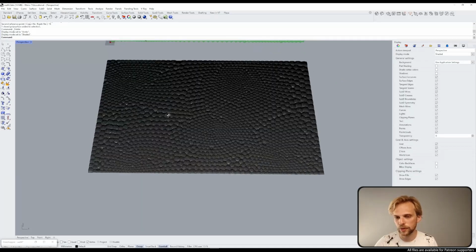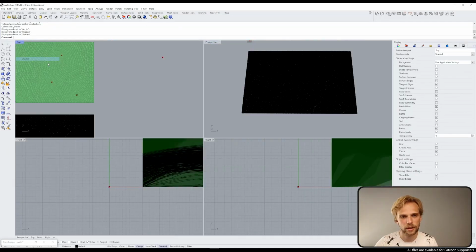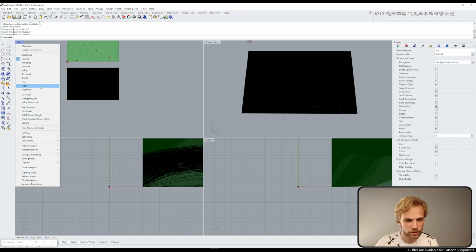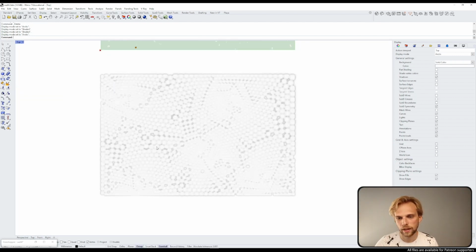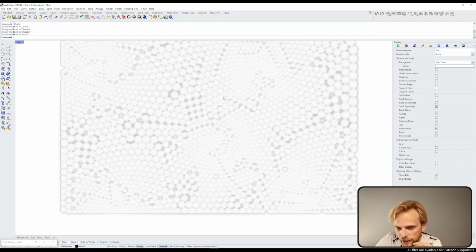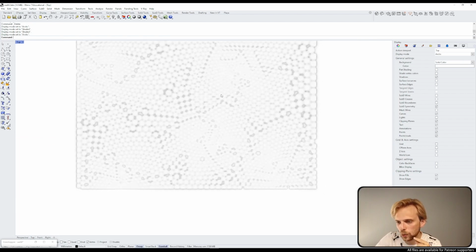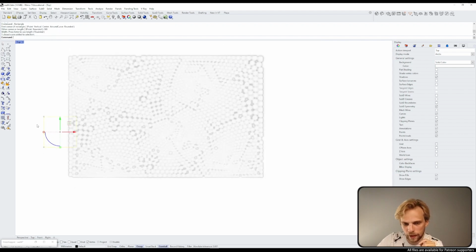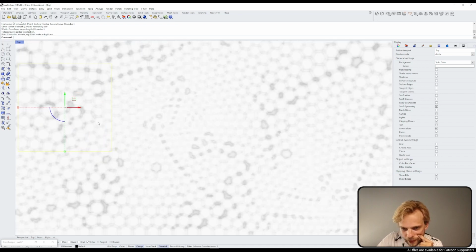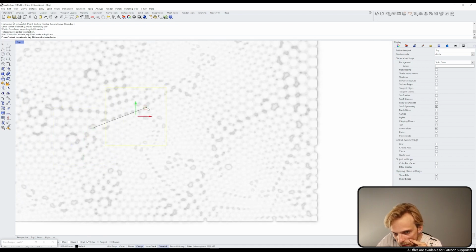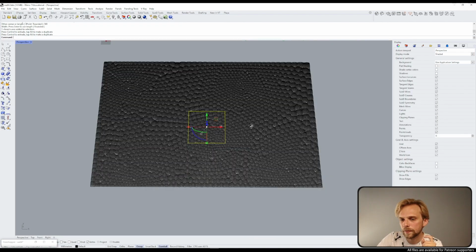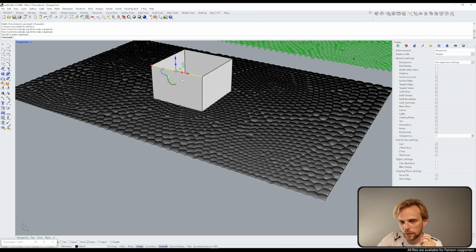Now, we do need to actually, let's go for Arctic view. Find a pattern which we're going to be extracting. So I'm just going to create a rectangle that is 500 by 500. This rectangle right here, and I'm going to find a pattern somewhere here. I think this might look pretty nice. Right in the middle. And this is going to be the pattern that we're going to be CNC milling.